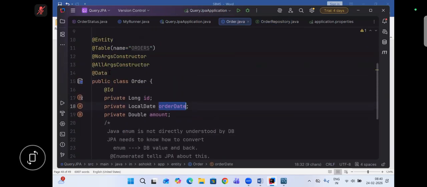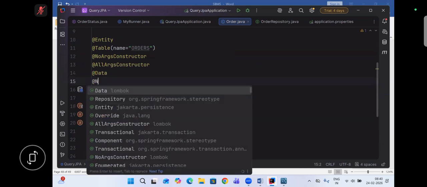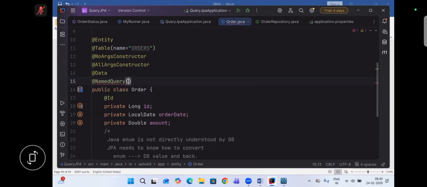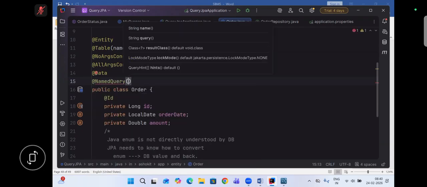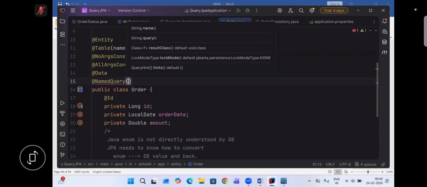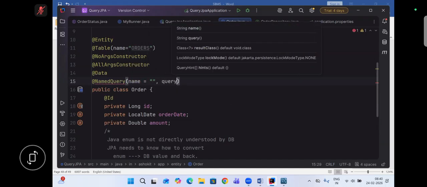Here only I am writing the annotation called @NamedQuery. This @NamedQuery contains elements like name equal to and query equal to. First let me write name equal to, comma, query equal to. Okay, I will add it, don't worry.